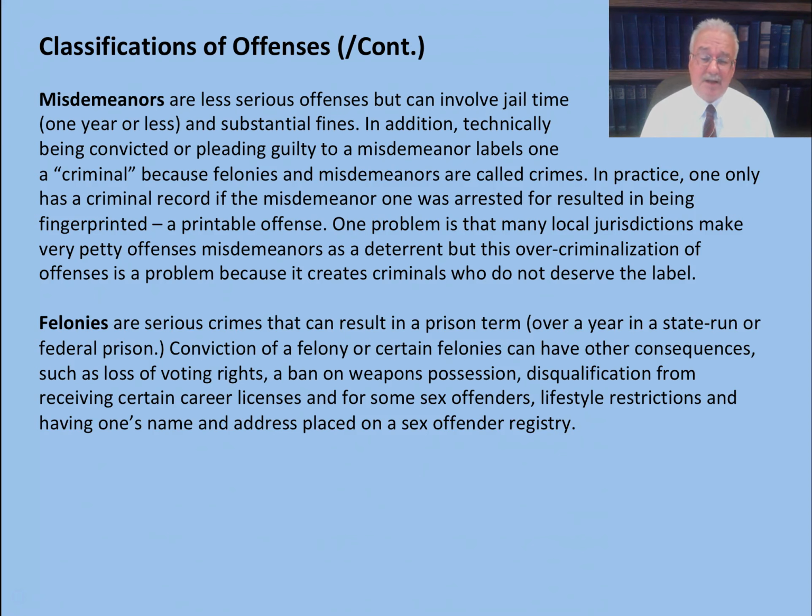And that's going to be over a year, and instead of being in a local jail, you're in a state-run prison or a federal prison if it's a federal offense. And the conviction of a felony can also have a fine and certain consequences like losing voting rights, weapons possession, etc. So those are the classifications of offenses: violations, misdemeanors, felonies, in that order, increasing order of seriousness.